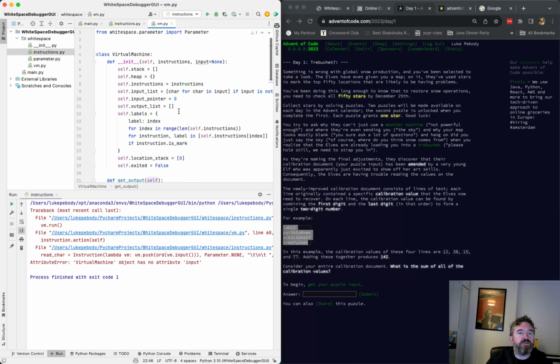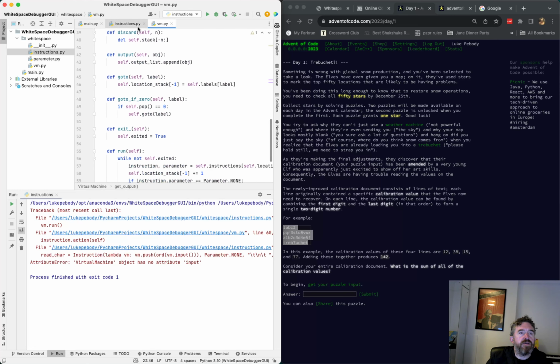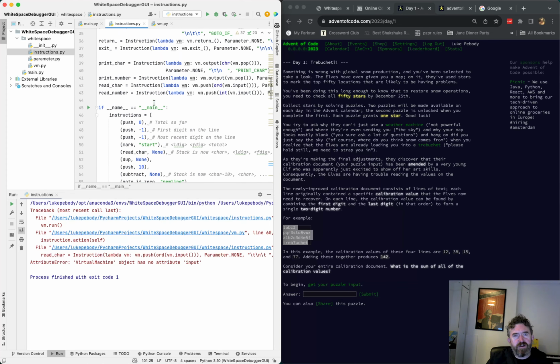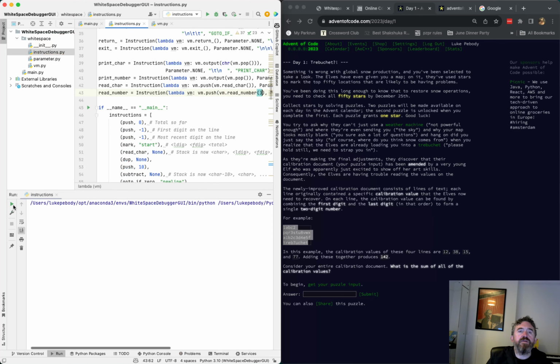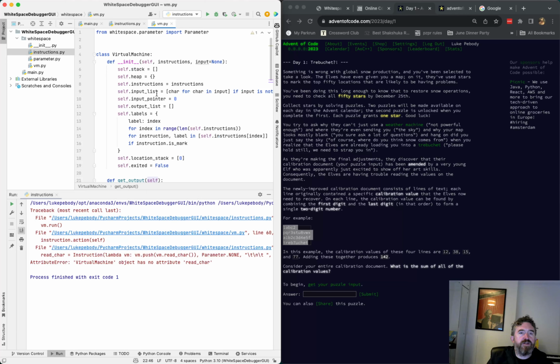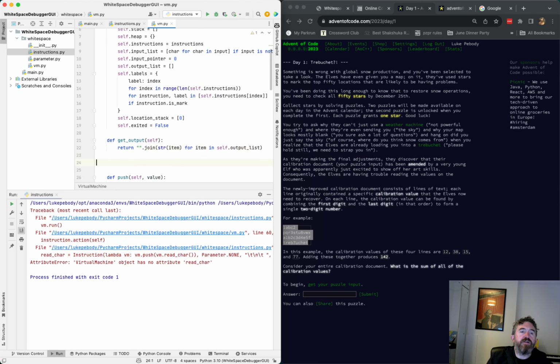So how have I implemented read? That's in this file. Bear with me. Read char and read number, they can't do the same thing. I'm going to say this is on the virtual machine to do. Right, virtual machine, how do you read a char? We've got an input list of characters and an input pointer. Okay, well that's going to be easy then, isn't it?